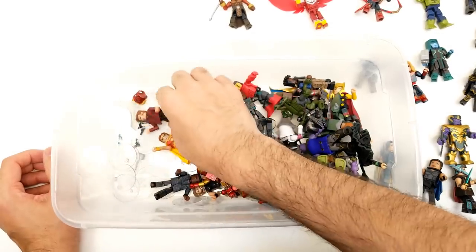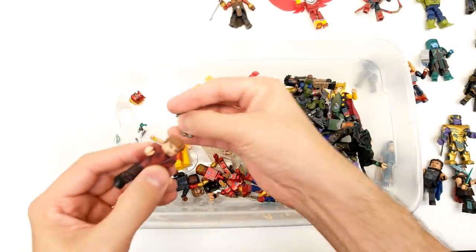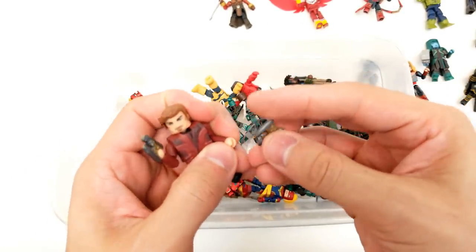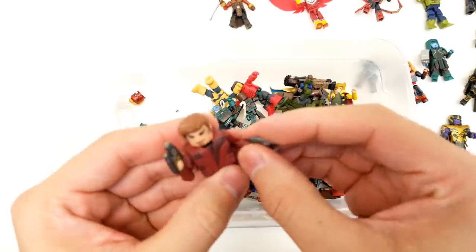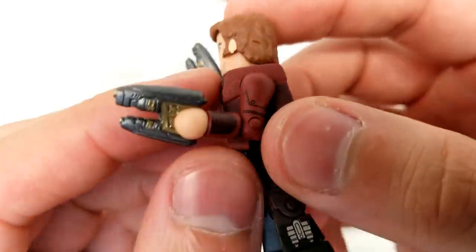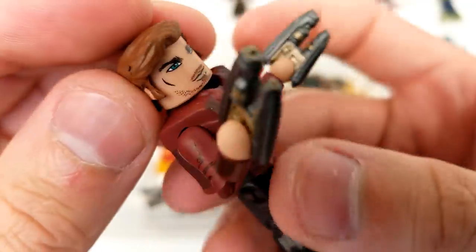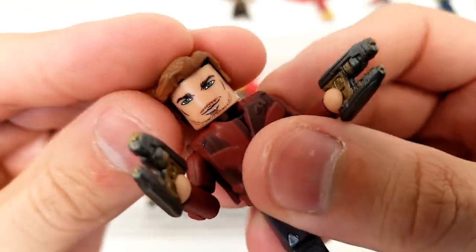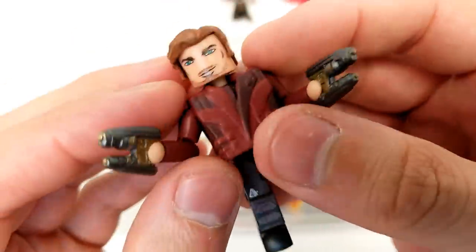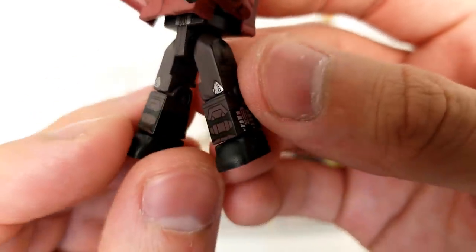Oh my gosh, look. We have Star-Lord. What's interesting is, first of all, the accessories for Star-Lord are amazing, except he did not come with a helmet. I wanted him to come with an interchangeable helmet. Otherwise, he's almost perfect. Look at the sculpts on these weapons. Look at these guns. Wonderful, he's got two of them. He's even got this smirk going on. He looks overconfident. Great hair piece right here. The color for his Ravager outfit looks great. Just everything, the paint job, the pants, the boots, everything.